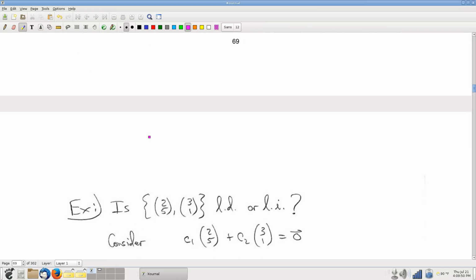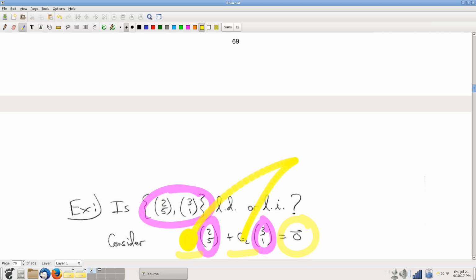We're going to take this pair of vectors. We're trying to decide if this list of vectors is independent or dependent. So we're going to look at linear combinations of those vectors that add up to 0, and we're going to ask, what can we conclude about these numbers here? Can I conclude that only the trivial relation works? Or maybe might I be able to find some non-trivial relation?